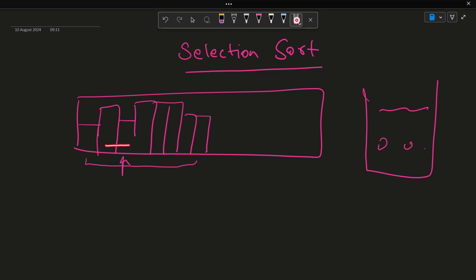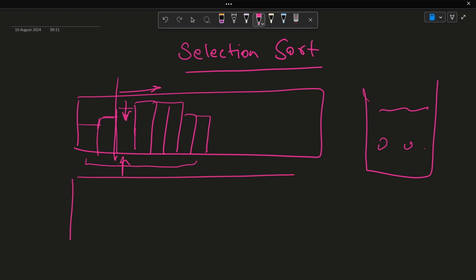Now you check all these books and find the book which has the minimum height, right? In this case, this has the minimum height, so I will swap this book with this book. Similarly, from this point onwards, I would find the book with the minimum height and place it at this position.